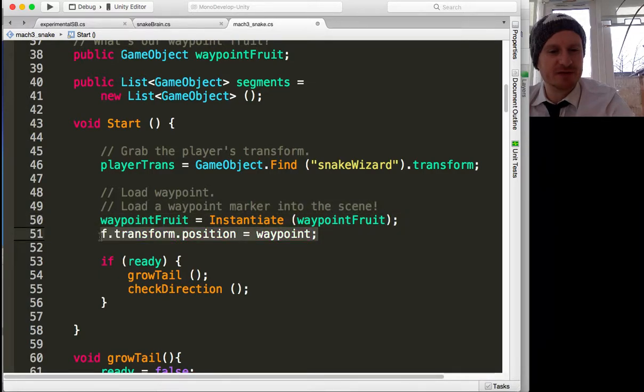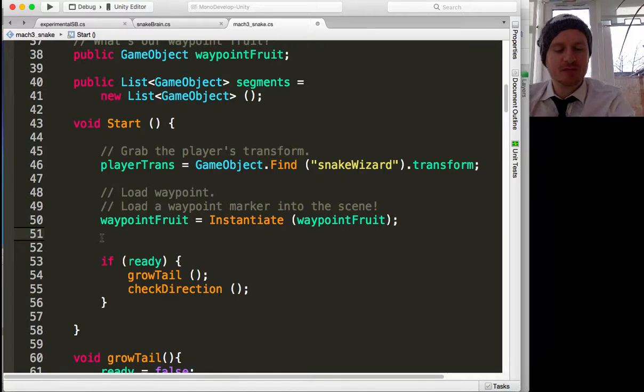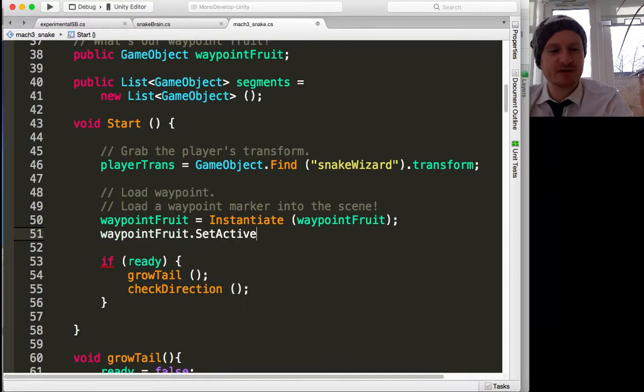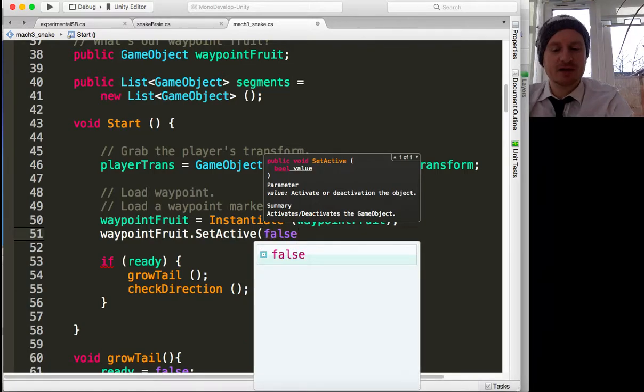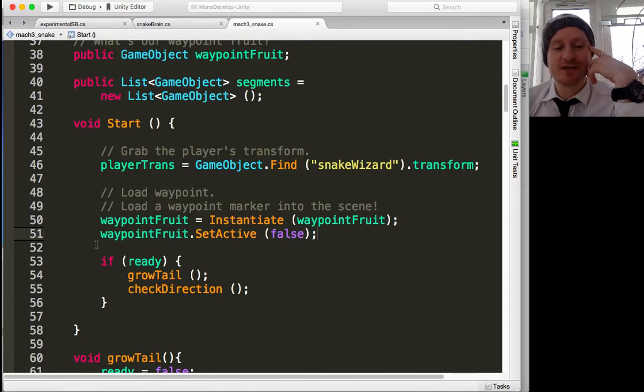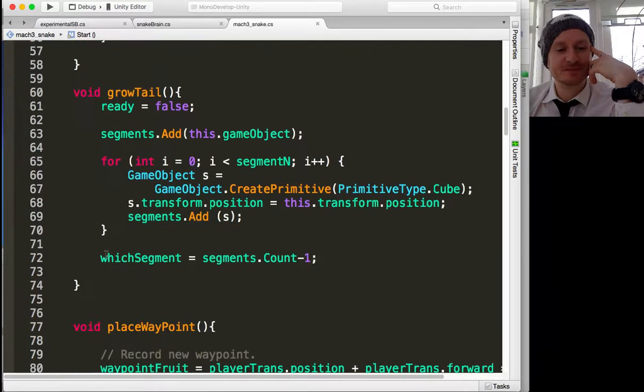It doesn't matter about its position, but we do want to say that it's not yet active. So we want to say waypoint fruit set active false. So it's loaded, but it's not visible. It won't interact in the physics or anything like that.